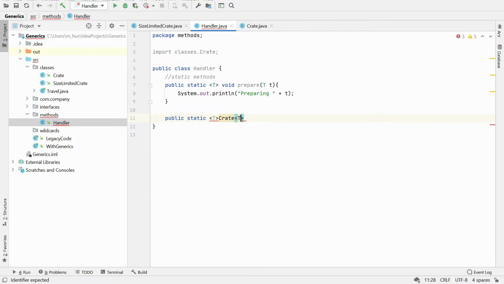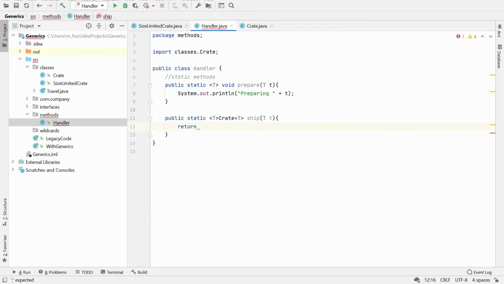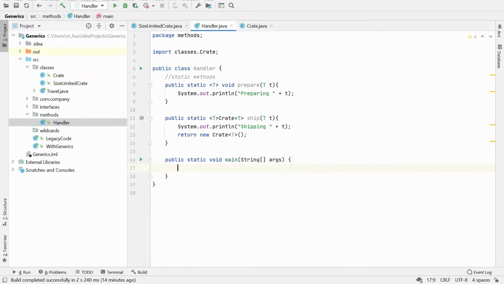Return type is Crate of T. Shipping plus T. Okay, and I am going to call these methods and send the type.